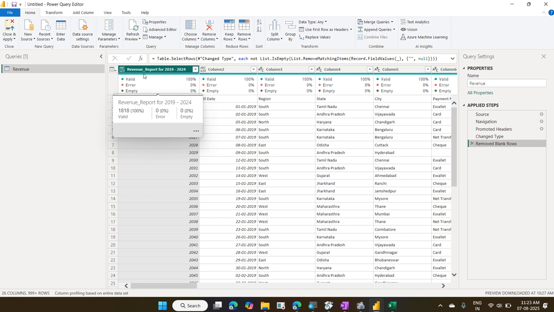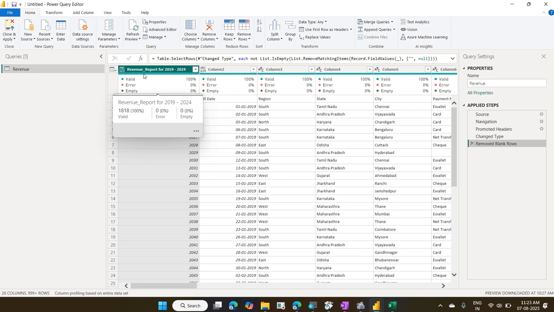Payment mode, cash. So we have removed the empty rows, so it's showing here. Before removing the rows and after removing the rows, you can check how the data was.